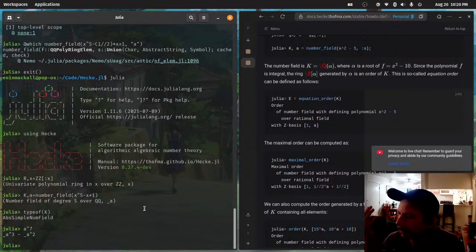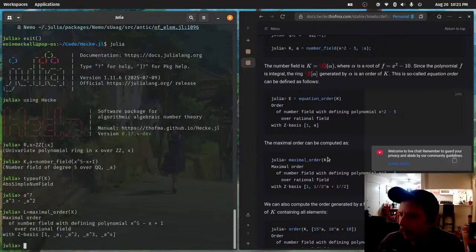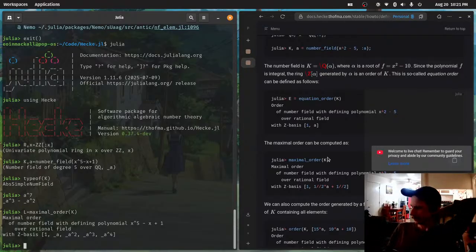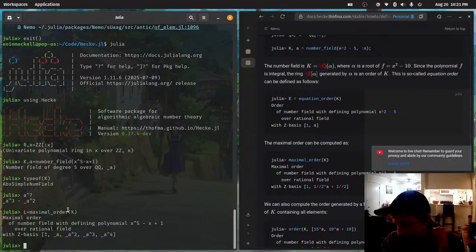We do have, when we get just any order, we get some, like I wonder, just called L, happens to be the integral order. So we get some lattice inside of this number field, which has the same rank.